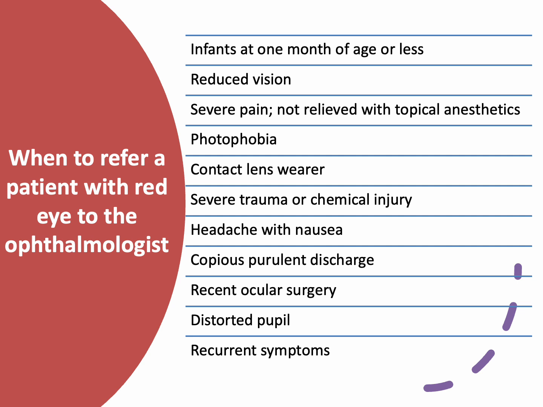The second point is reduced vision, and as I mentioned before, we should really make sure about the reduction in vision. Is it true, or is it only mild blurriness that comes on and off? We should also make sure that we measure the best corrected visual acuity. It means if the patient is using glasses, we should measure the visual acuity with his or her glasses. Because if they are complaining of decreased vision and they did not bring their glasses, we cannot really rely on that reading.